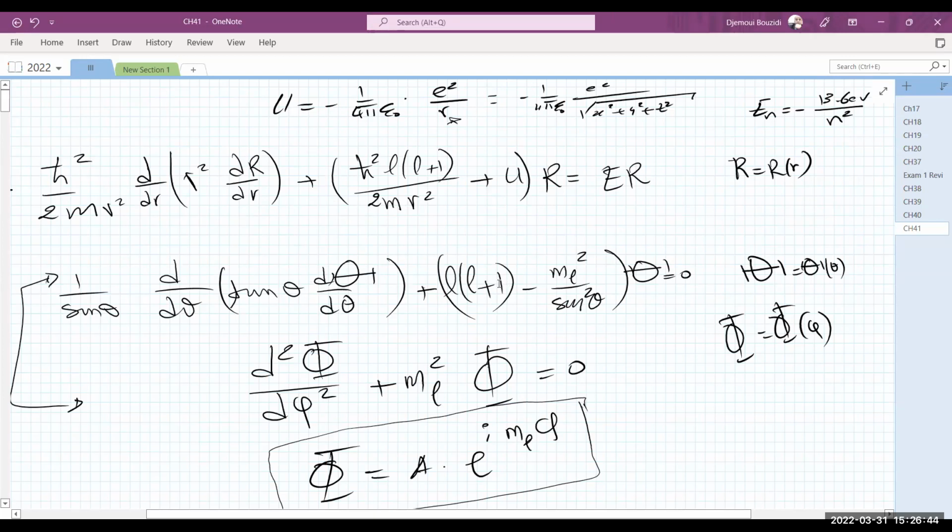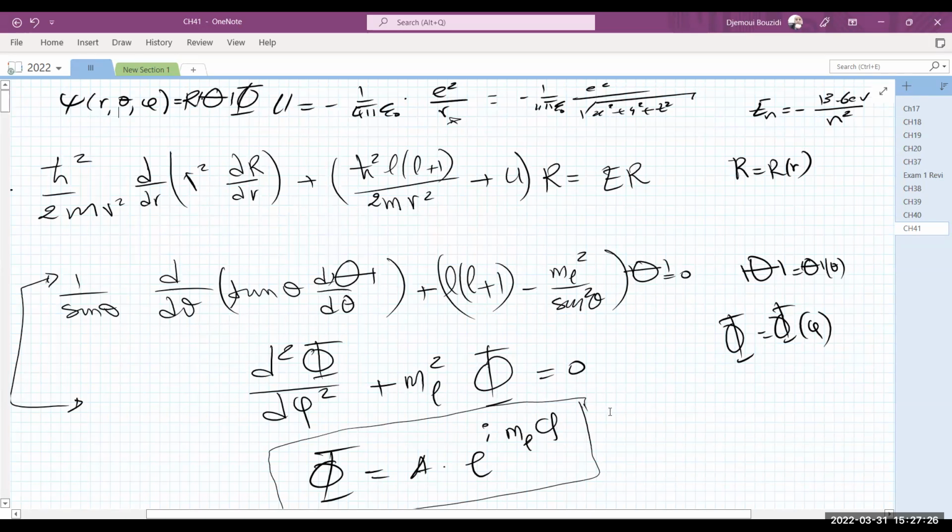Now, two quantum numbers come in here because remember, Schrödinger's equation is only one equation. So what I do in this case is the function psi that's supposed to depend on x and y and z now depends on r and theta and phi. I'm going to write it as the product of a function that depends only on r, a function that depends only on theta, and a function that depends only on phi. And I do my separation of variables. So this term in here, L times L plus 1, is a linkage term between the R and the theta, and the term ML squared in this case is a linkage term between theta and phi, and this is by itself.